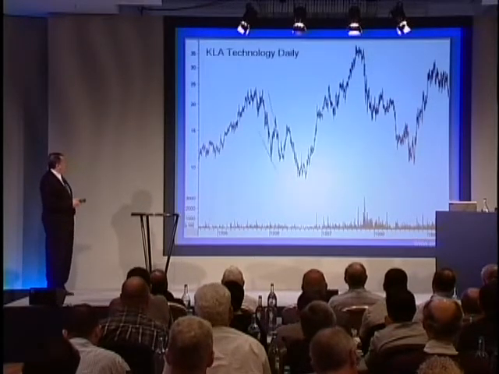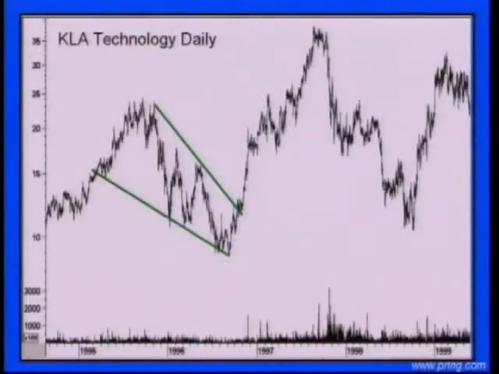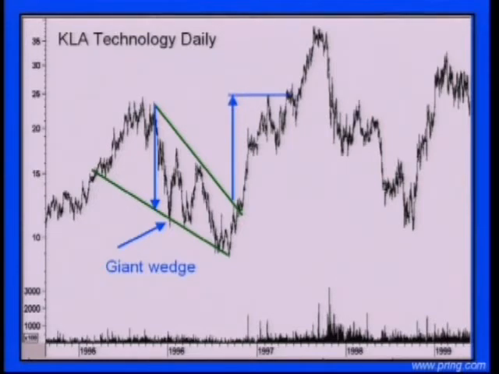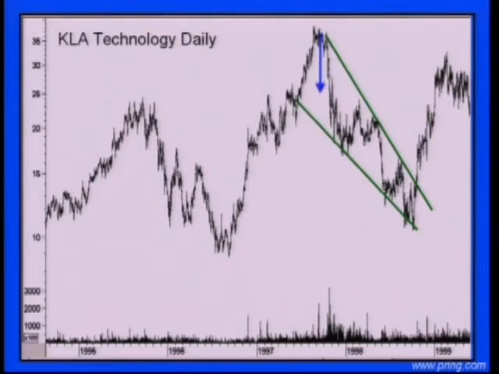Here's an example. Here we can see a long-term year and a half decline, two converging lines, and a dramatic break to the upside. Measuring objectives are again the maximum distance of the pattern projected upward from the breakout point. So this time our breakout is in the opposite direction to the measuring objective. And we see the same thing here on the downside, where we have a downside wedge. Here's our measuring objective, and there we project it up.